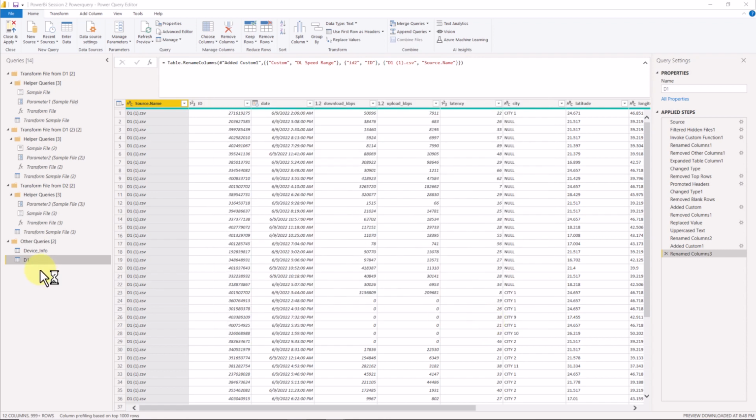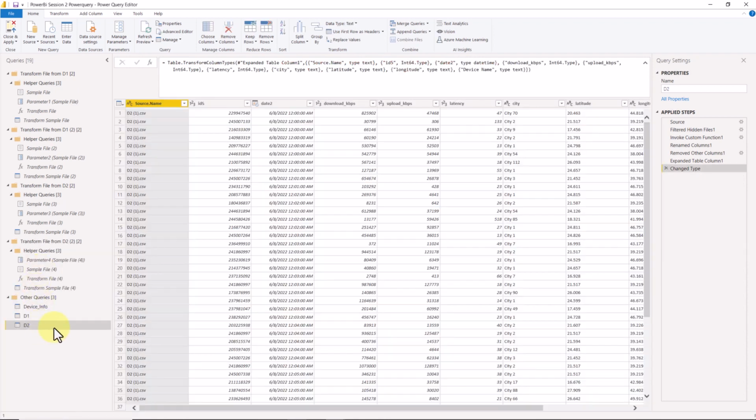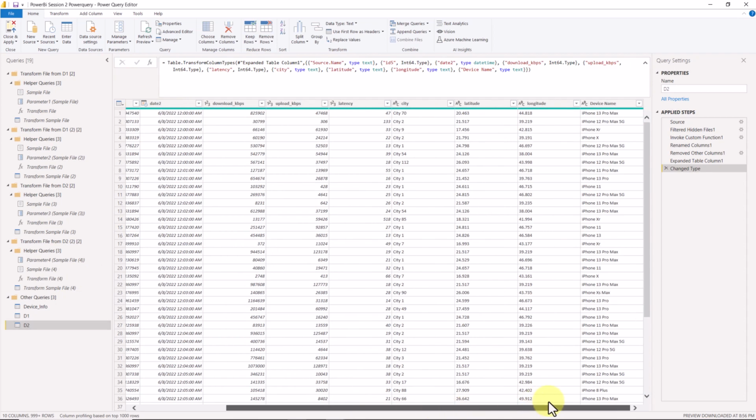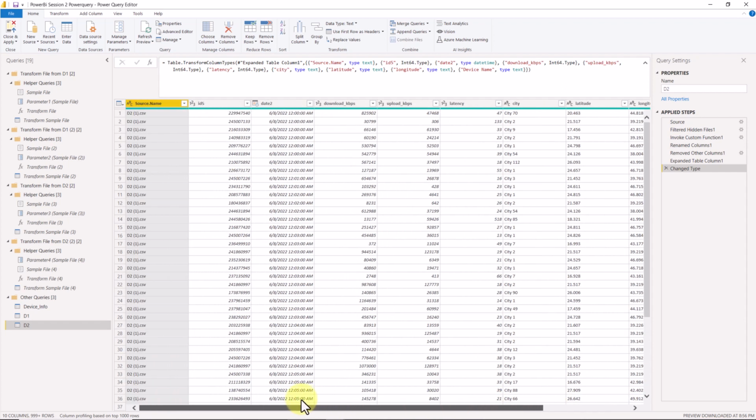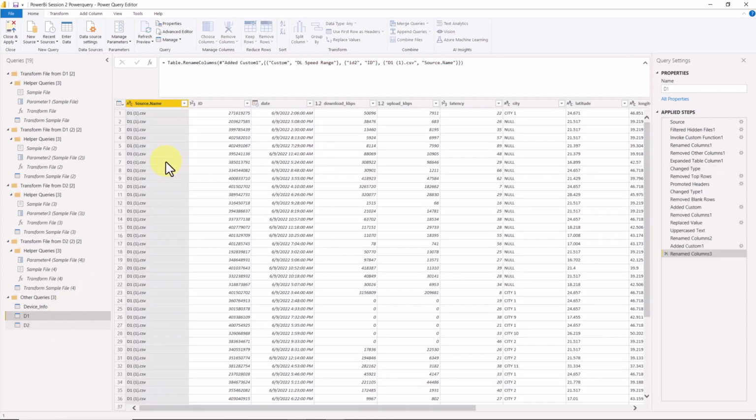So now this D2 will come here with this particular information, as you can see all these columns. So the first one is source name, then it ends with the device name. So now the first important thing I would like to show you, for example, here, this source name, I have returned it back here, in order to see whether it is matching or not after we append it. So first of all, you need to ensure that the column names where you want to append the same information have the same name.